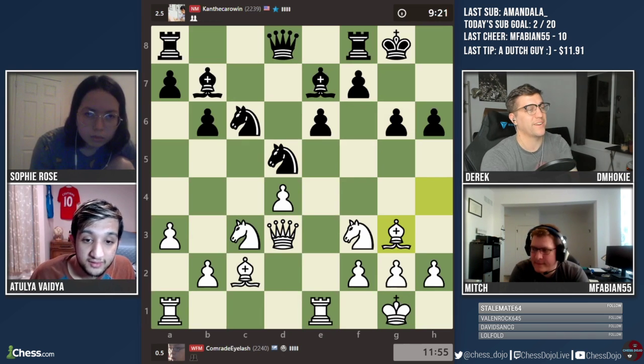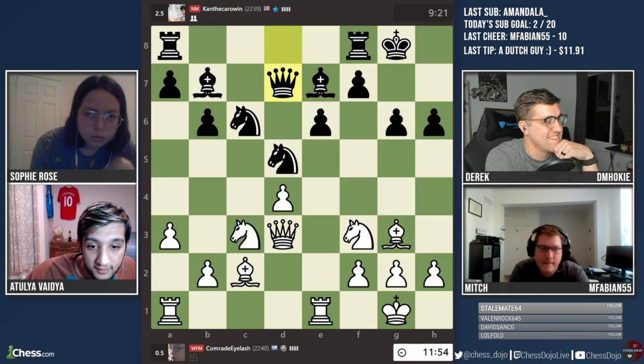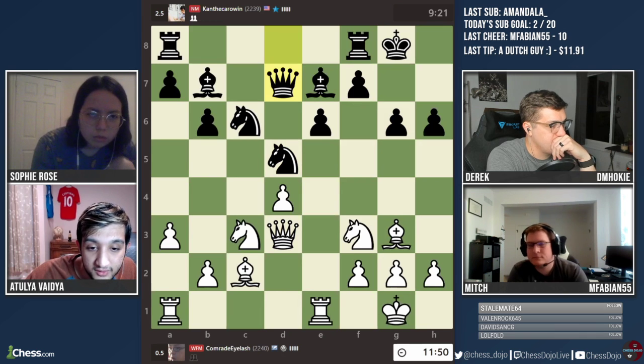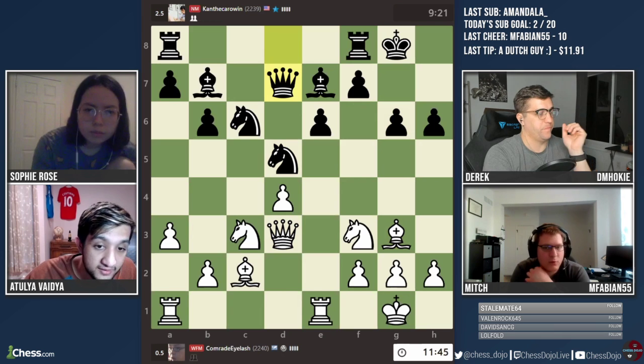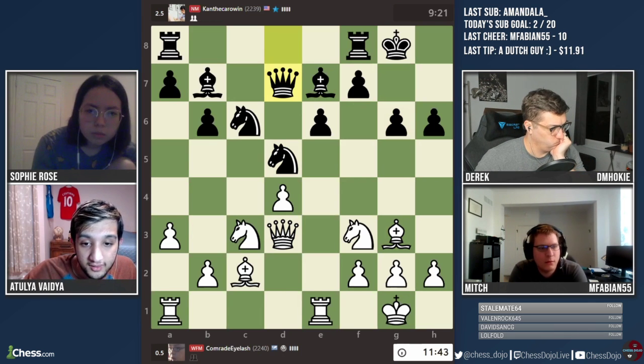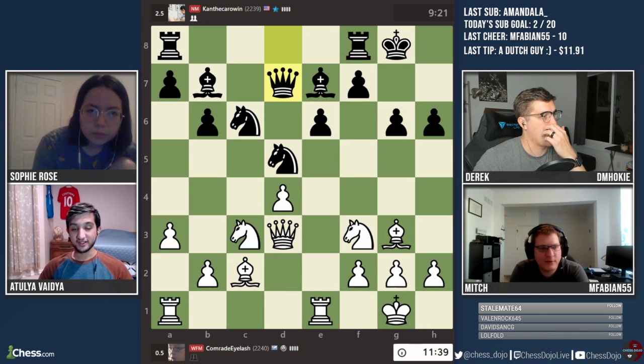Yeah, another titled player. Yeah, they totally won't see it. Queen D7 was played, further protecting the E6 pawn.